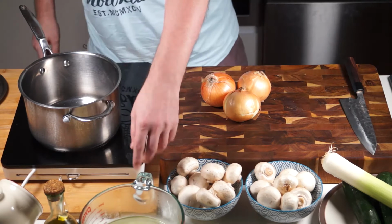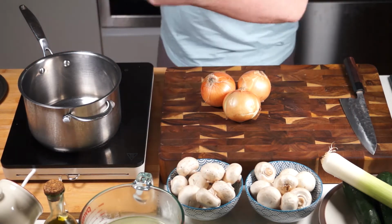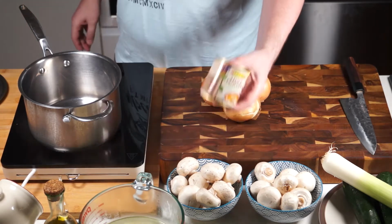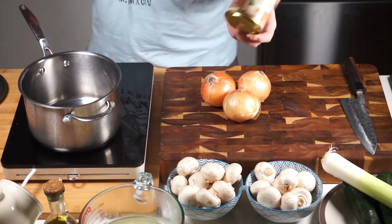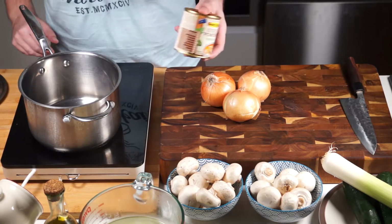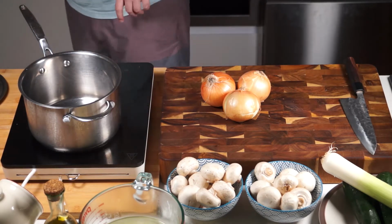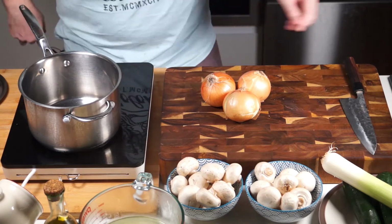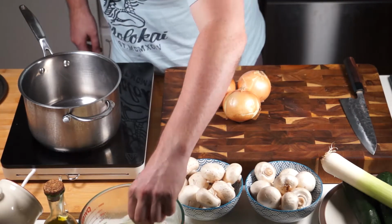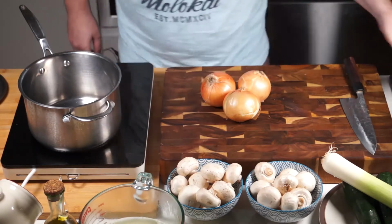But this is just a vegetable stock from a stock powder, which I use, this Marcel chicken stock, which is really nice. Well, vegetable stock, they do a chicken as well that's really good. Even their chicken stock is actually veggie and vegan friendly as well. But yeah, that's all I've got. It works better with chicken stock, this, but I don't have any at the moment. So I'm just going to use this veggie stock, which will be fine.